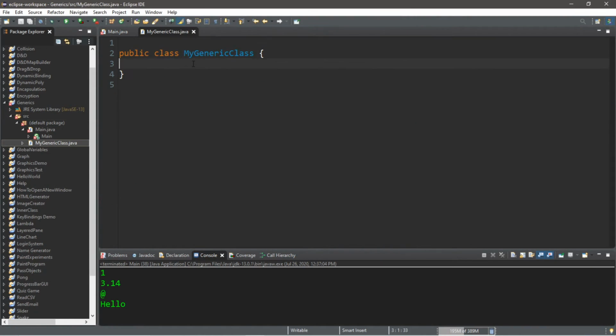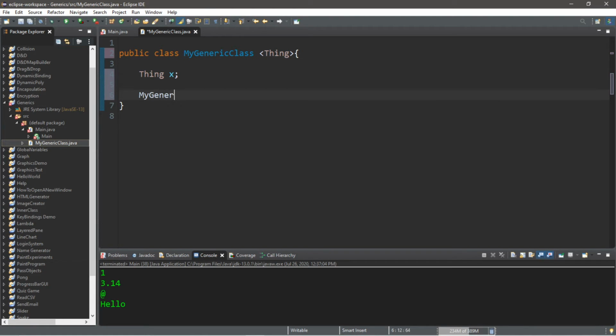Finish. So to make a class generic, after the class name, we're going to add the angle brackets, and then people usually write T within here, but I like to write thing like I've mentioned before. So now this is a generic class. So now instead of specifying a specific data type that we want to store, we're going to store a thing. So we have a variable that has a thing data type. And then let's create the constructor for this class.